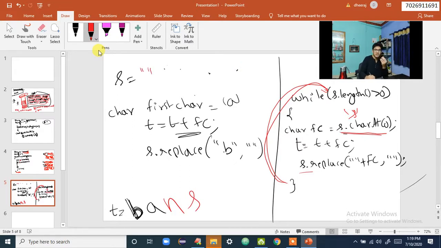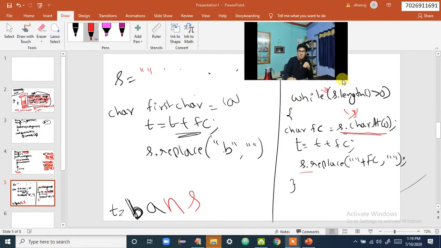Okay, so now what is S dot length? Now S dot length is 0. So it will check the condition, that is 0 greater than 0. Okay, no, the condition is false. 0 is not greater than 0. Condition is false. When the control comes out, what do you have to print? System.out.print. Don't think, you have to print T. Yes. So this is one more logic, right? So this is very important, right? In other ways we can achieve the same output.